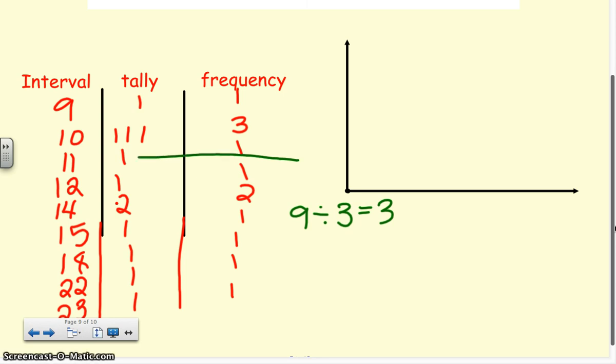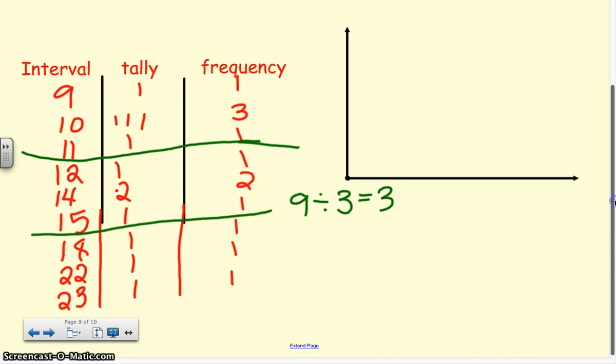So looking here, whoops, they're not aligned. Okay, and this is me breaking up my intervals. And then I would need 3 here. And then I have my bottom 3. So my intervals are 9 through 11.